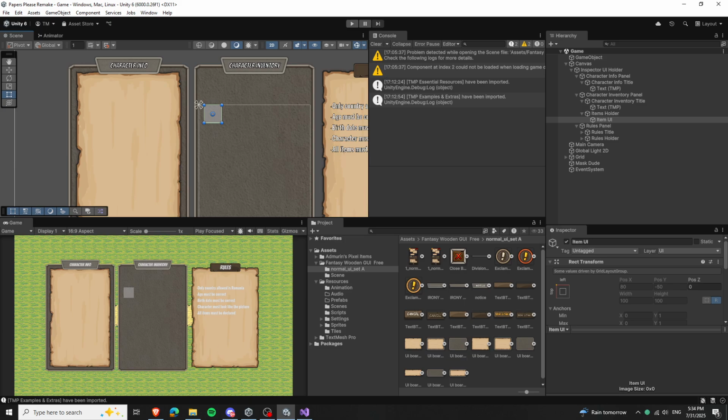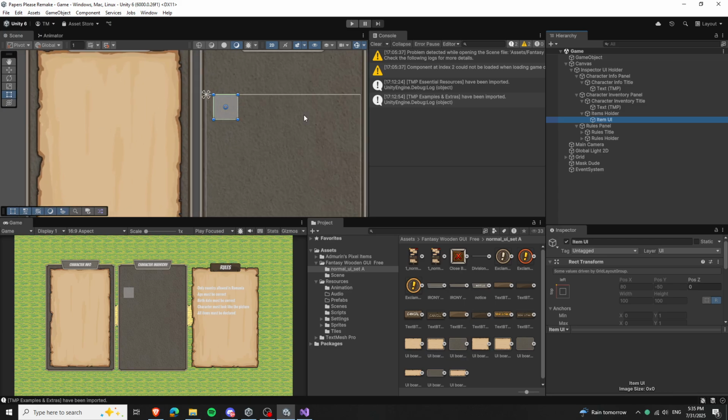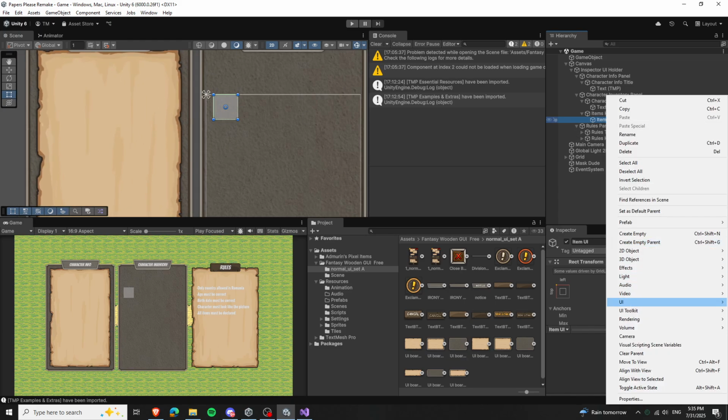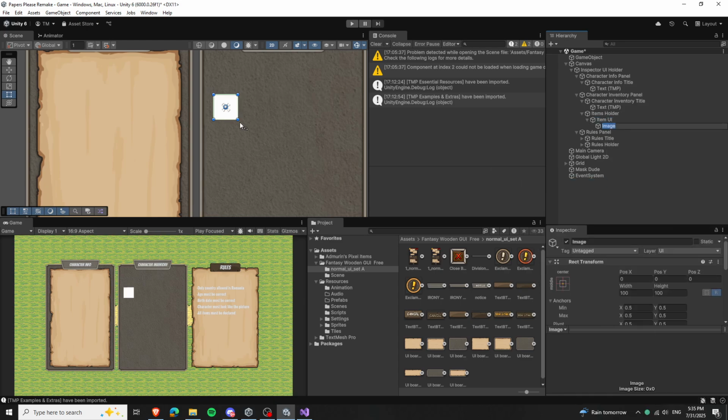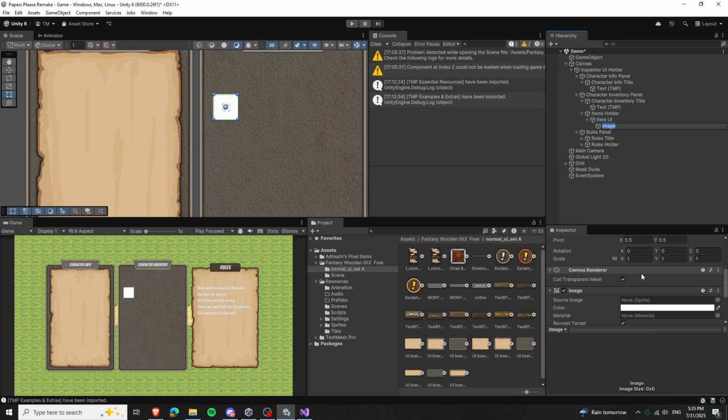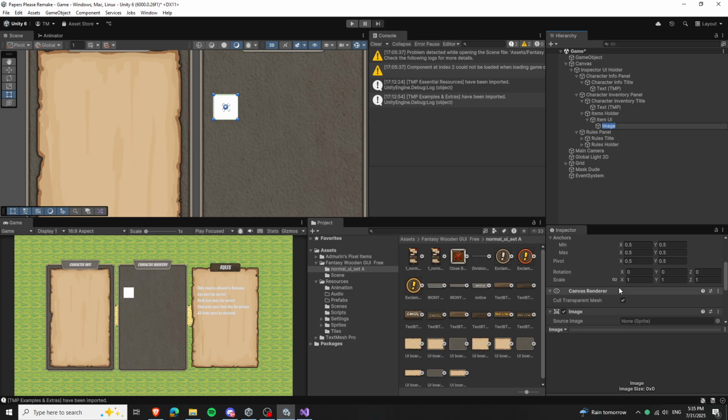Okay, so we have this object. This basically is the background of the object, and then we have the icon. So I'll just make an image inside like this, and then I'll have to resize it a little bit, just 10% smaller than the background, let's say.